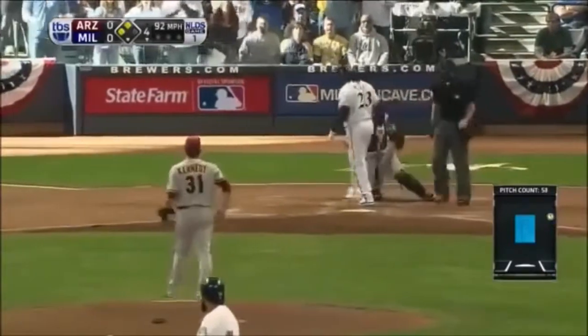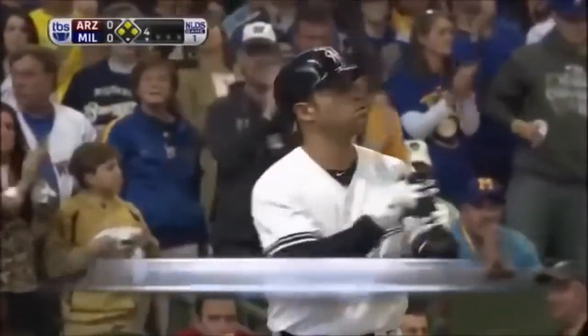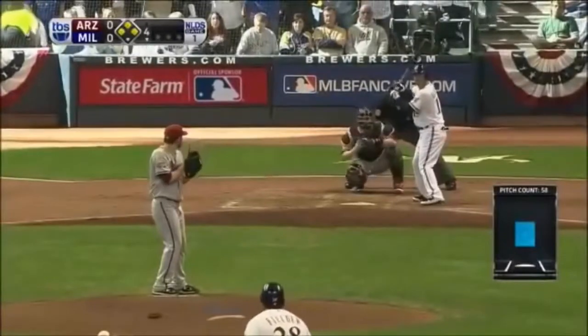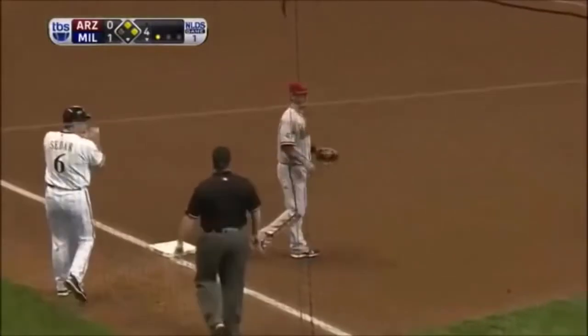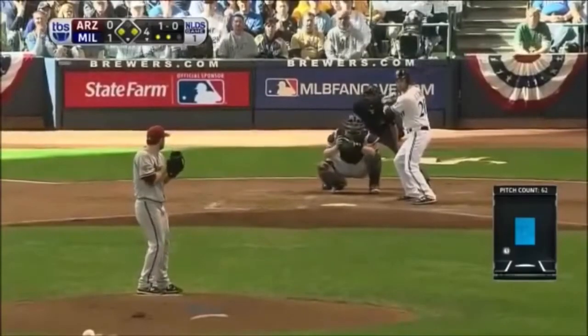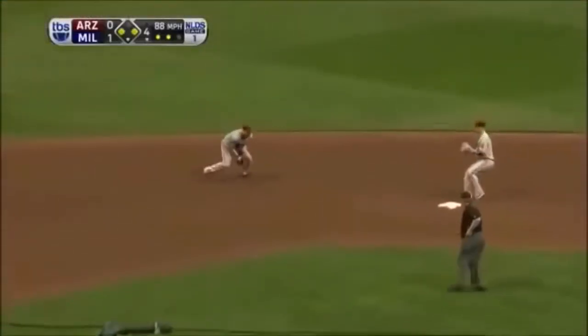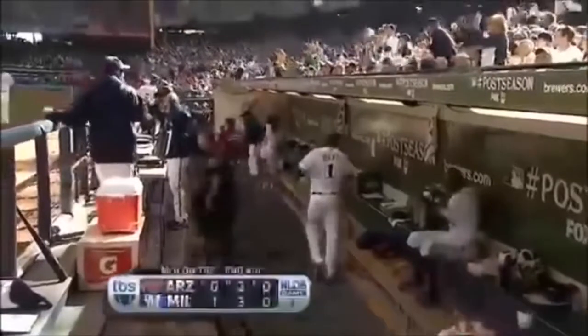And they're loaded up. Hairston's tough to double up — he runs well, contact hitter. D-backs are going to play back for a double play up the middle, it looks like. Looking out to center field — it's going to hang up for Young. Tagging at first — the throw goes to third, brutal strike first, they're going to run nothing. Bounces this one towards Bloomquist — flips it over to Aaron Hill. That will end the inning. But Milwaukee strikes first — they lead one, run through four. Brewers jump ahead, nothing.